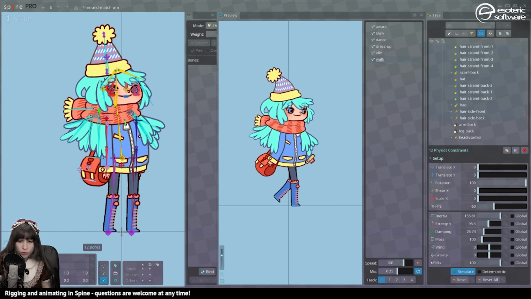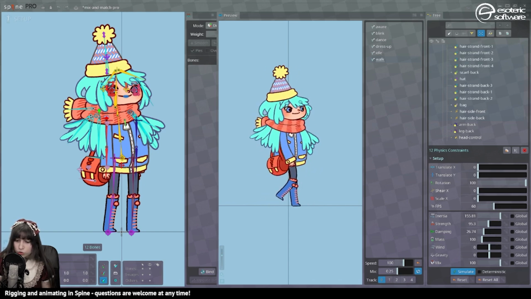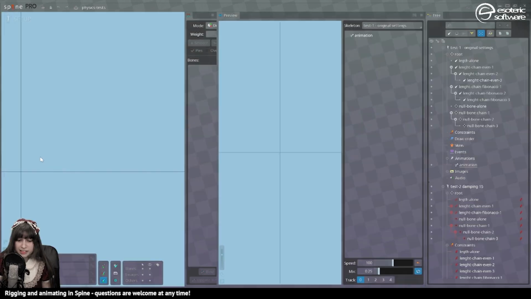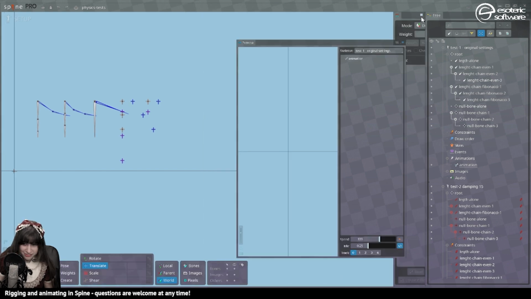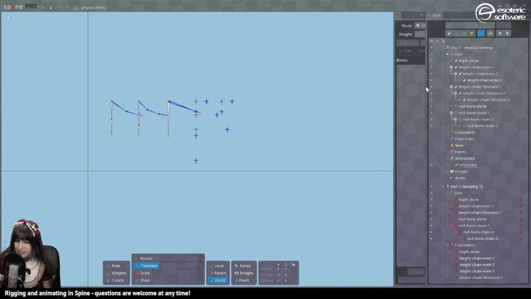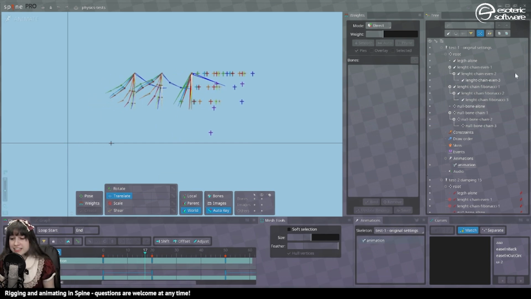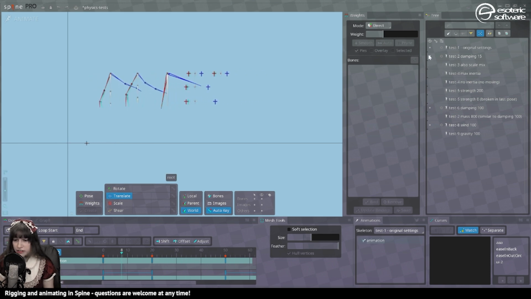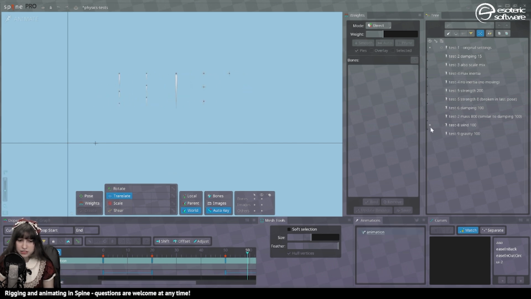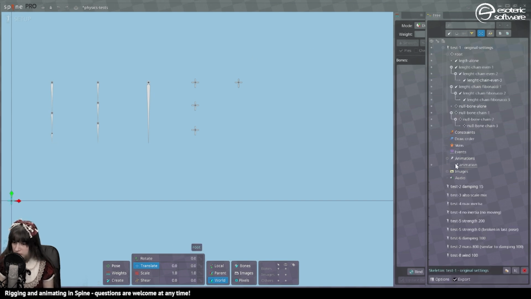Now in the folder that I prepared called physics, I prepared a file that is called physics test. So if we open that, you're gonna see a bunch of bones. Now what do these bones do? I prepared several tests that show the different ways that this physics can work. We have all these. So I thought to better understand how this works it would be very convenient to actually have something to be able to tell these various things apart. So in this default version, okay, they are just not moving. I think I don't have any settings.